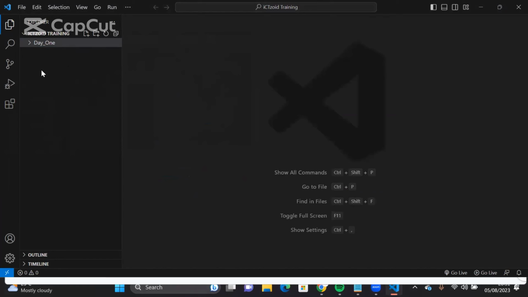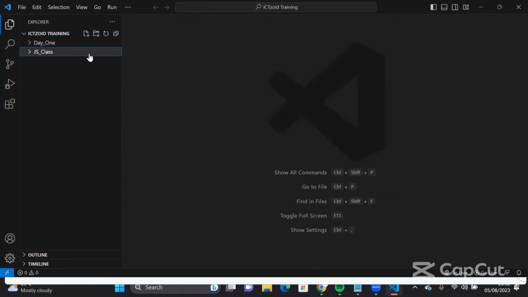Right. So now, if I want to create a folder inside of that ICT Zoid training folder, all you need to do is over here, you can see new folder, click on it. Then I can call this maybe JS underscore class, hit enter, right? Now I want to create my JavaScript file.